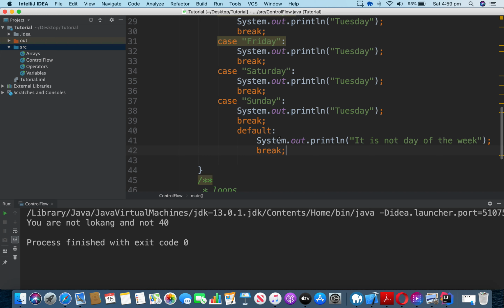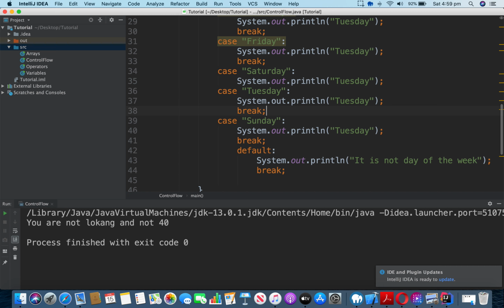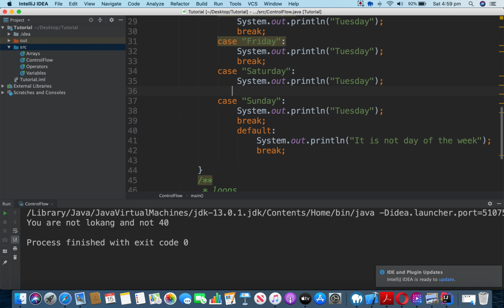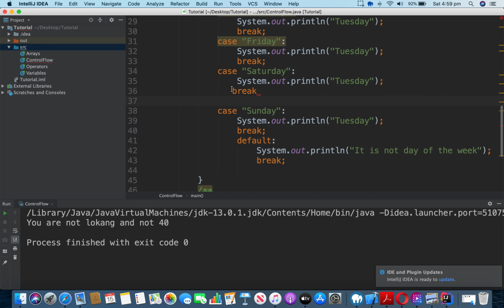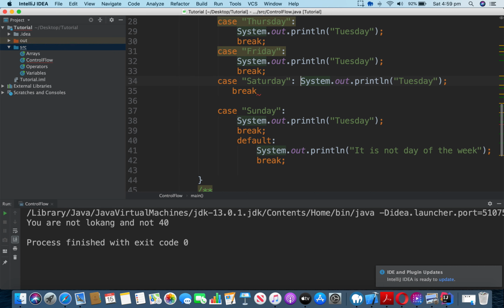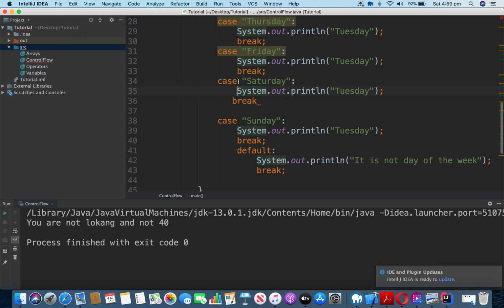If you don't have break, for instance when we don't have break here, it will check this and fall through to this. Whether this is true or not, it will check it, then the one before, and then come to this one. But if you have break, break will stop it there.